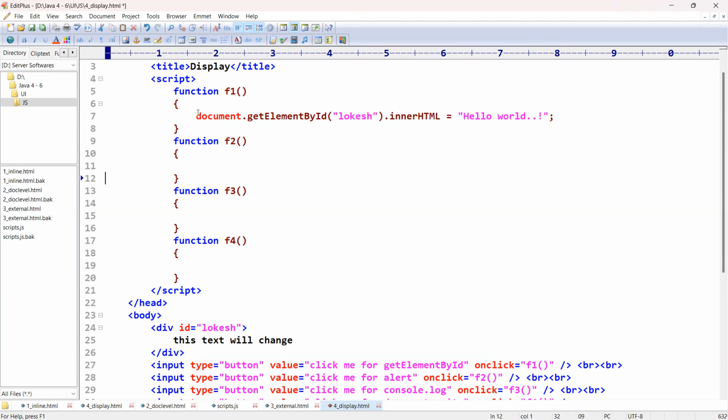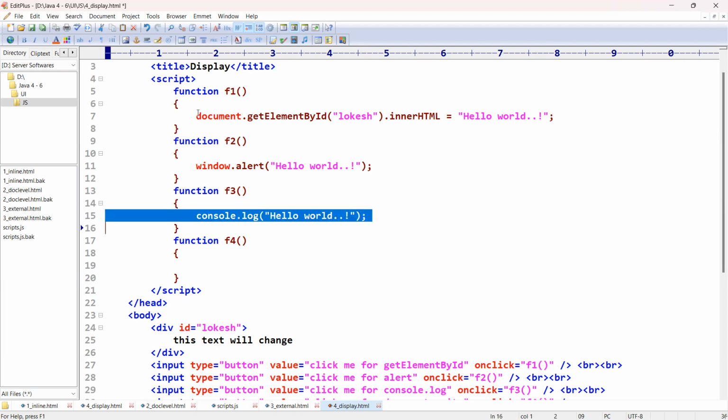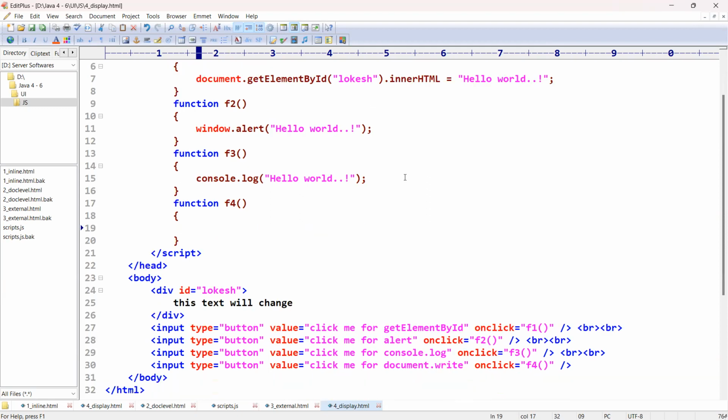One method. Next one. Method. Next one. The window is... so when we're working on scripting like TypeScript, or when we're working on React or Angular, in most of the cases we use this one to debug the code, debug the JavaScript code, console.log. Debug means error rectification. Next one.